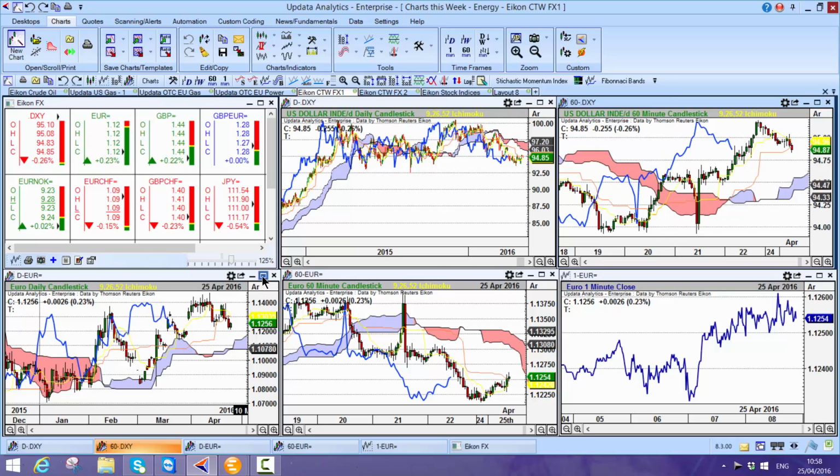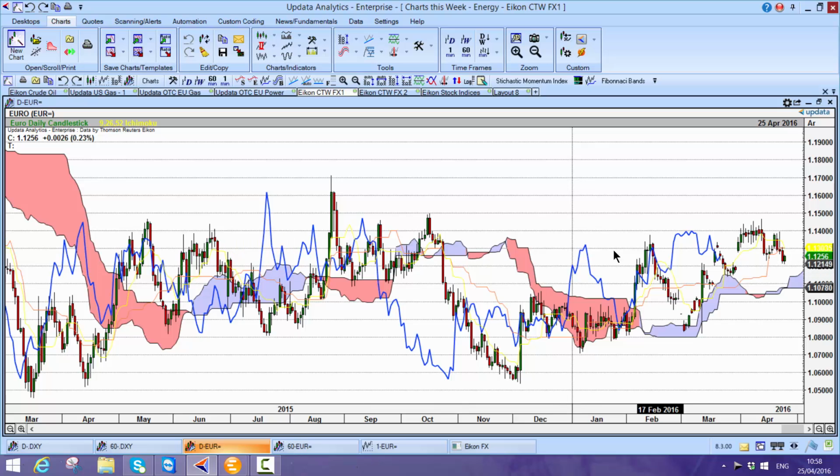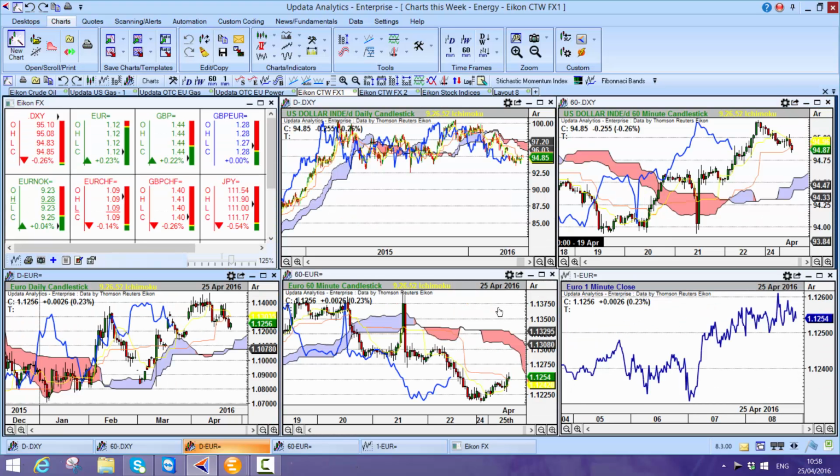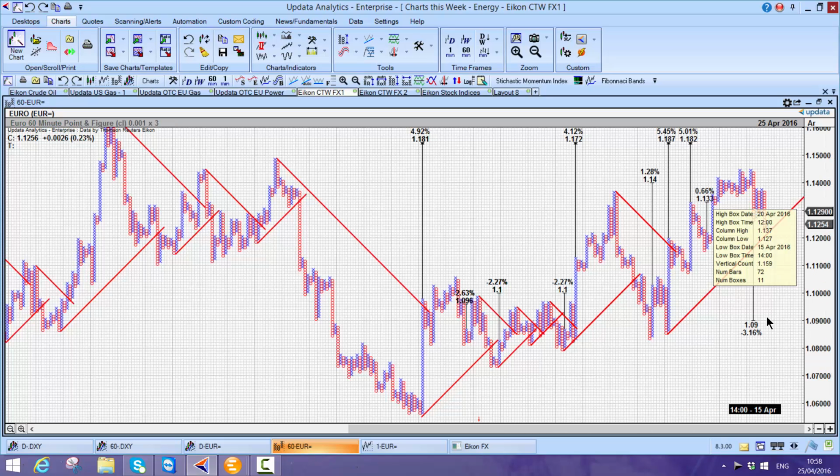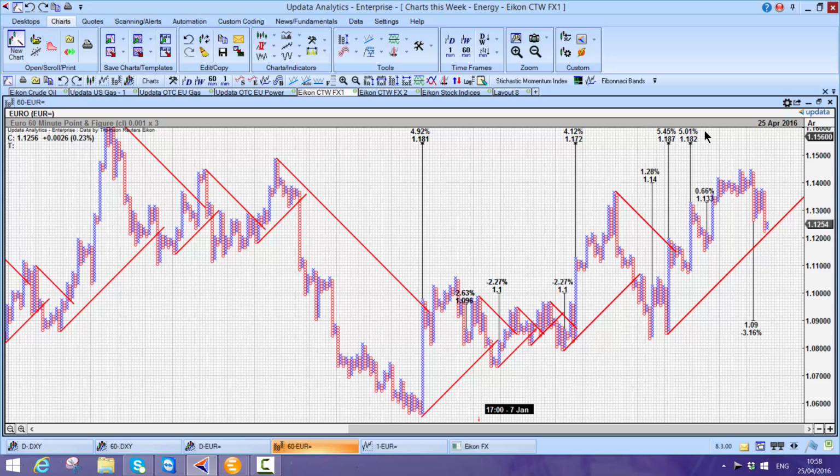If we look at euro dollar, we see here on the daily chart we're still above this 114 level, a bit of resistance there. So medium term, the euro is just showing some strength, but short term has just turned bearish against the dollar. This real double candle pattern here, like a high pole. Shift T, and we see we do have this downside target of 109 for the euro against the dollar, but all these upside targets are around the 118 level, still very much in place. This trend is up, but could easily be broken.